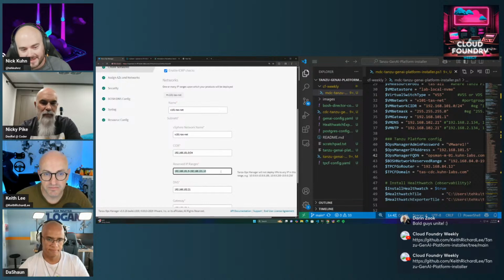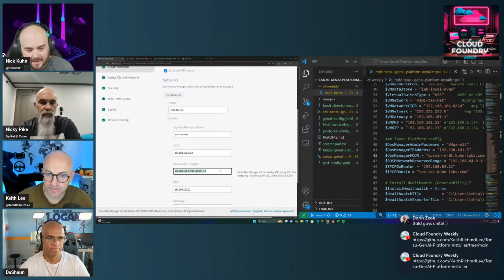But the reserved IP ranges are what Bosh will not use when it's auto-assigning IP addresses for VMs, spinning up and down. It kind of trips people up a little bit, and I'm telling it not to use .5 to .10 of my /24.